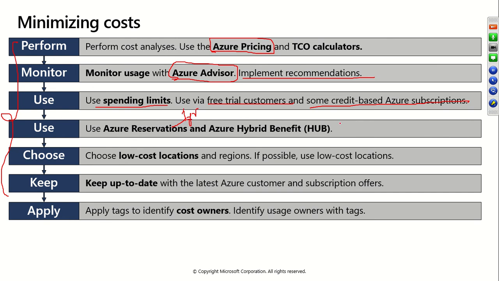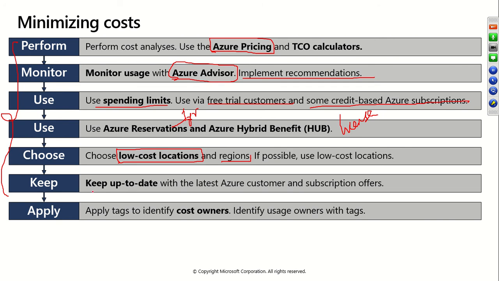You can also bring in your license, the on-premise license. That will also reduce your cost of running anything in the cloud. You can also choose a low cost location if you don't mind the latency. Latency means if you don't mind that it may be slow a bit, less than 1 second difference from when you host it in a costly region, as long as your legislation allows you to host it in such region.